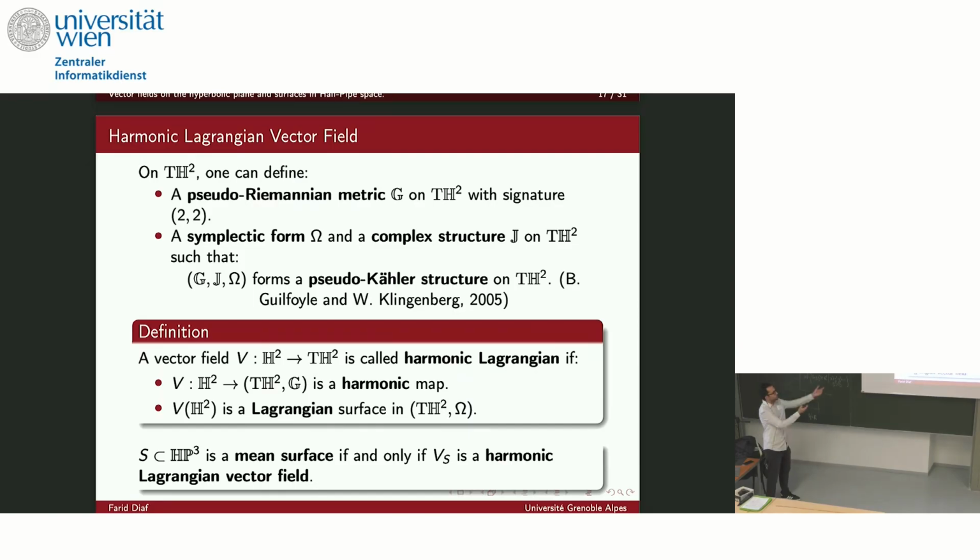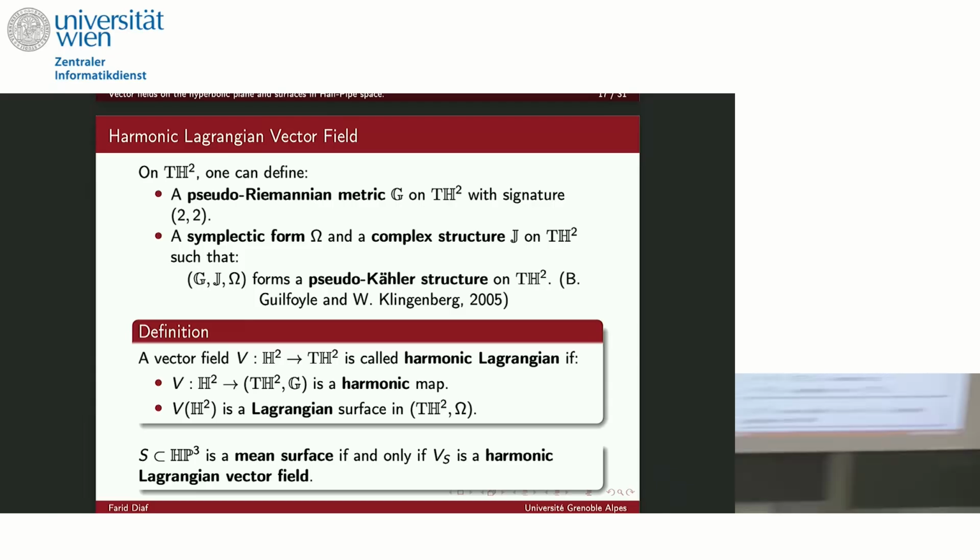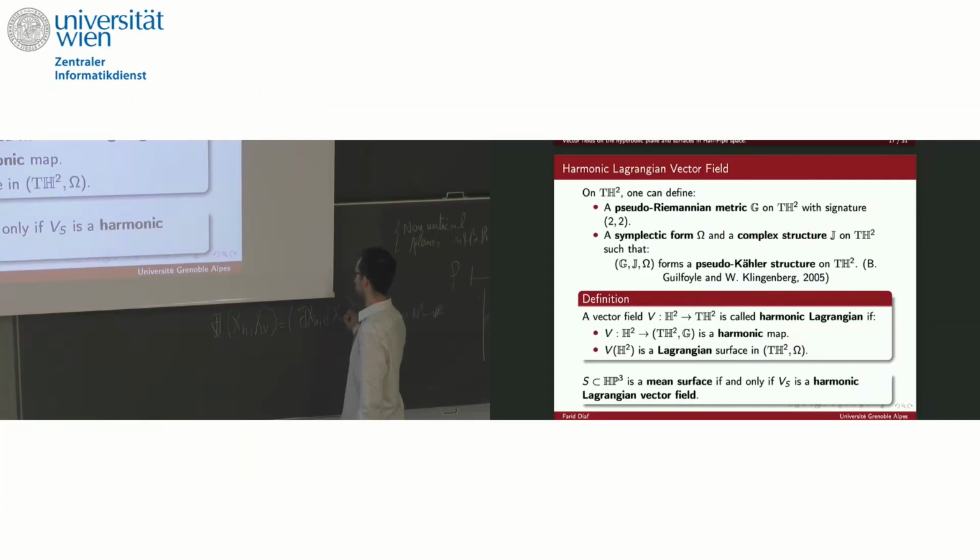And so the result is that this is the correspondence, in fact. And the symplectic form is the symplectic form of the cotangent bundle? You take this one and you pull it back by the symplectic form of H2. Yeah, so you reverse the sign. And then the complex structure is the one that comes from the cotangent bundle with a minus sign on the vertical. So this is horizontal, vertical. Here you don't change it. Actually, it's not important in the definition, there is no complex structure, but yeah.